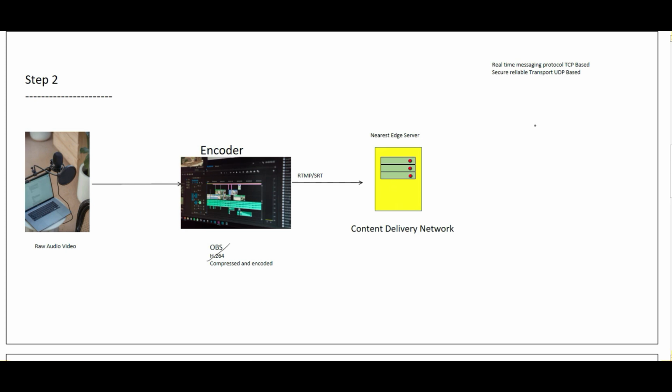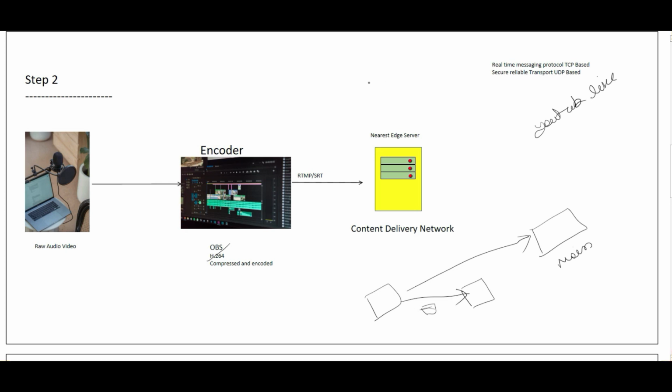Suppose we are doing a YouTube live. If the encoder software tries to send the audio and video to the main server, it could be very far from the user, right? If we use the nearest CDN, it could connect to that CDN and send the video. And how will it get to know the nearest CDN?